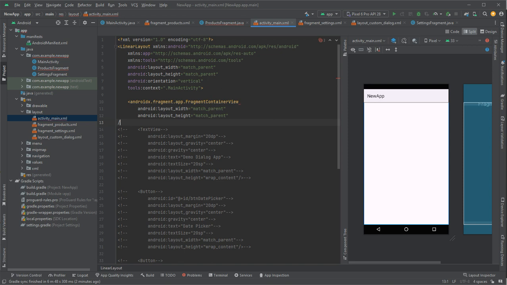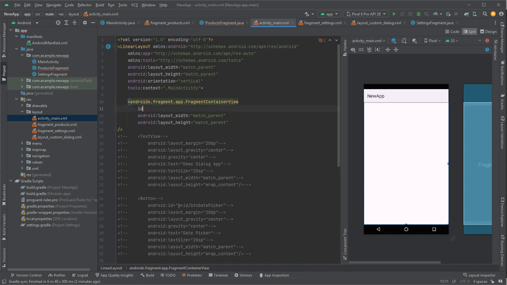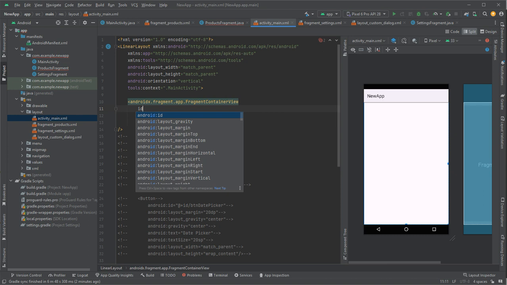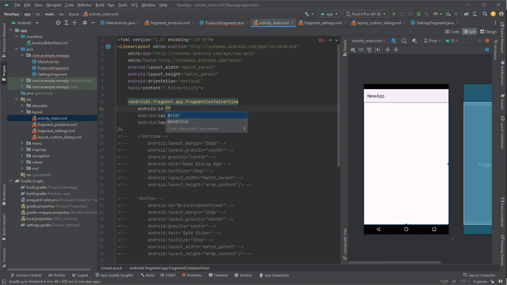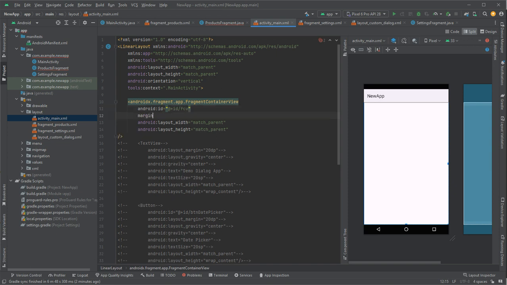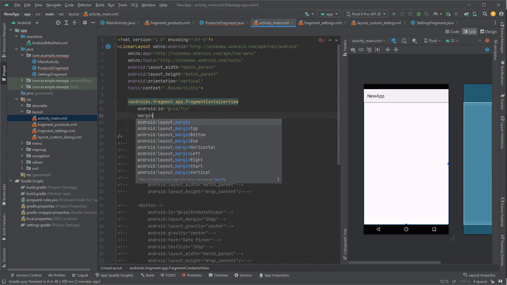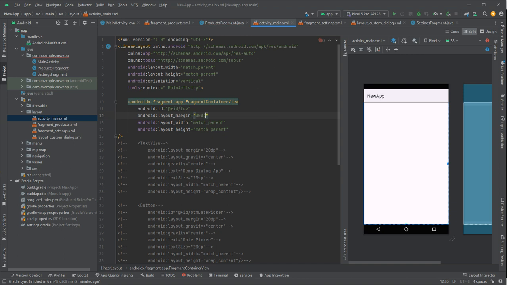Now what I will do is assign some ID to this so that I can access this widget anywhere from my code. So I will write FCV. Okay, and now I will just give some margin, 30 dp, just for example.